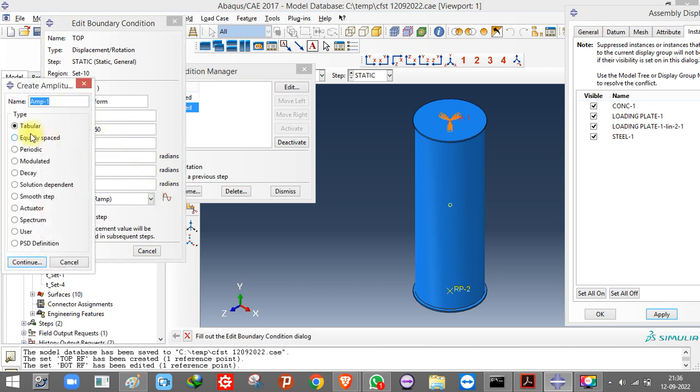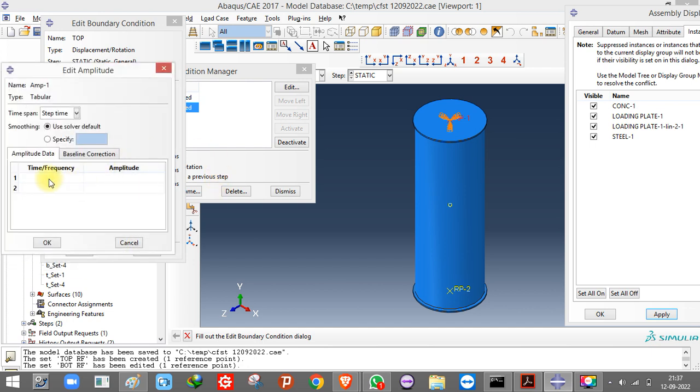I'll apply an amplitude. This amplitude will be equally spaced, tabular. At 0 seconds the amplitude will be 0, at 10 seconds the amplitude will be 1.